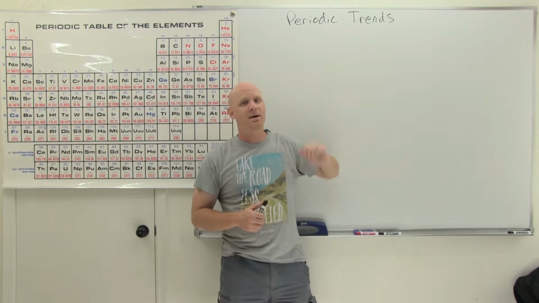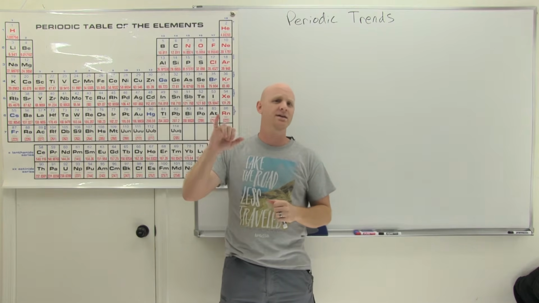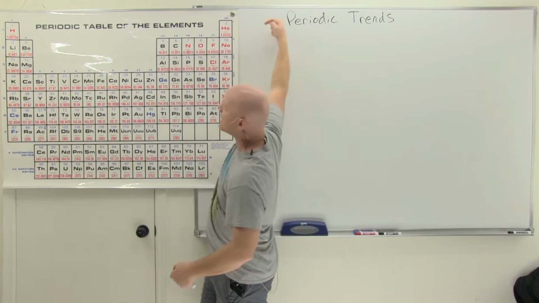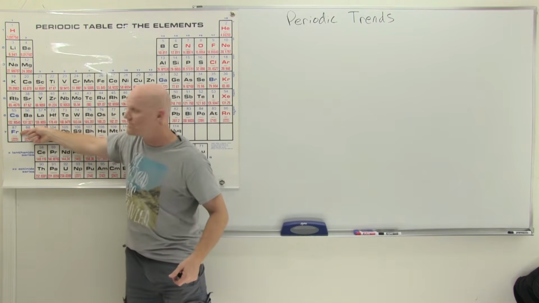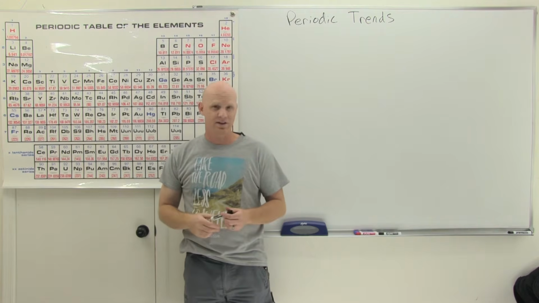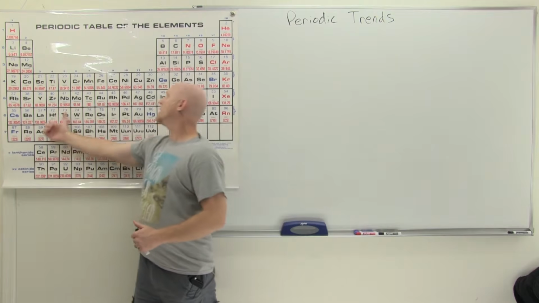Periodic trends will be the topic of this lesson, and we're specifically going to look at 3 periodic trends. We're going to look at atomic radius, ionization energy, and electron affinity. Now for atomic radius, we are going to find out that francium over here is the fattest element on the periodic table. And then we're going to find out that ionization energy, the energy it costs to remove an electron, is going to follow the exact opposite trend up towards helium.